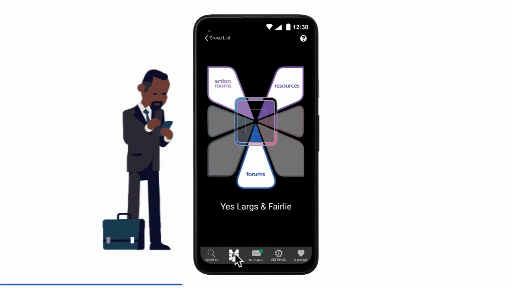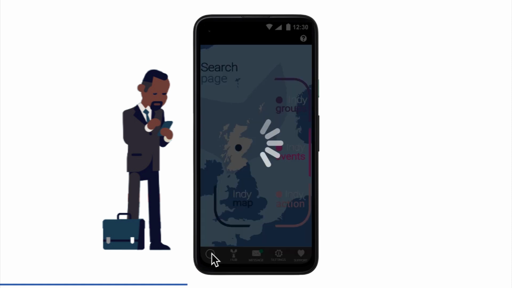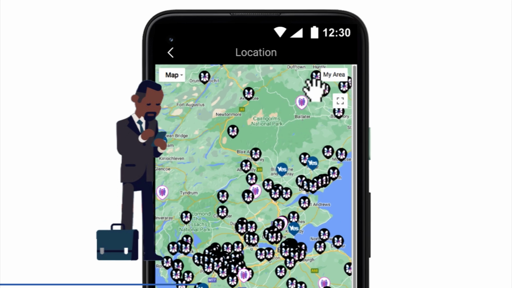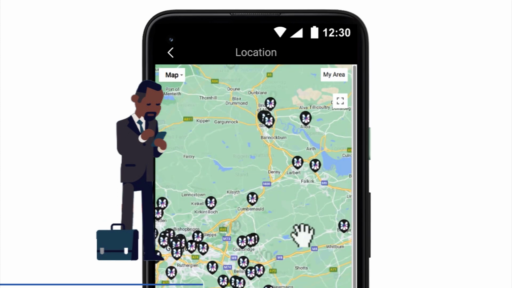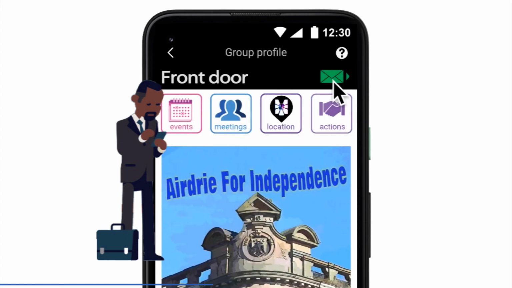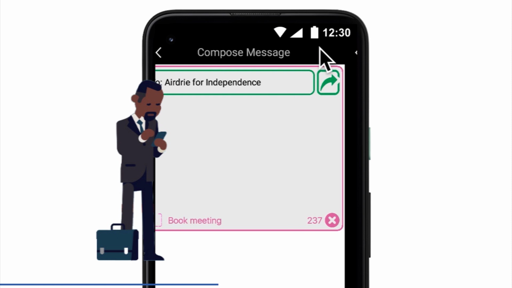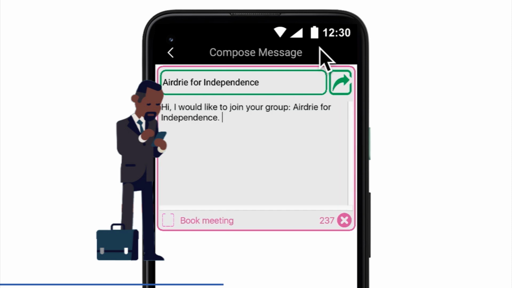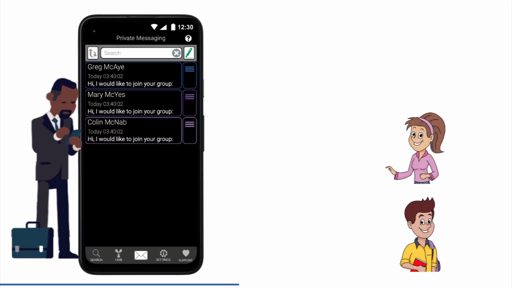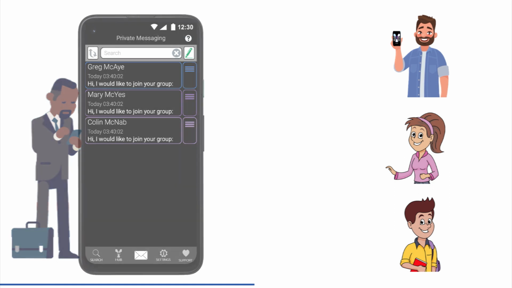The IndyApp has been designed to make finding and contacting the Yes movement's local grassroots as simple as possible for the keen but inexperienced supporter of Yes. All they have to do is search the IndyMap for a local group that they like the look of and hit the contact button. This opens a pre-written private message that they can modify if they like. This initial contact private message gets sent to all of the group's editors in order to alert the entire editor team to the new contact and to ensure a timely response gets made.